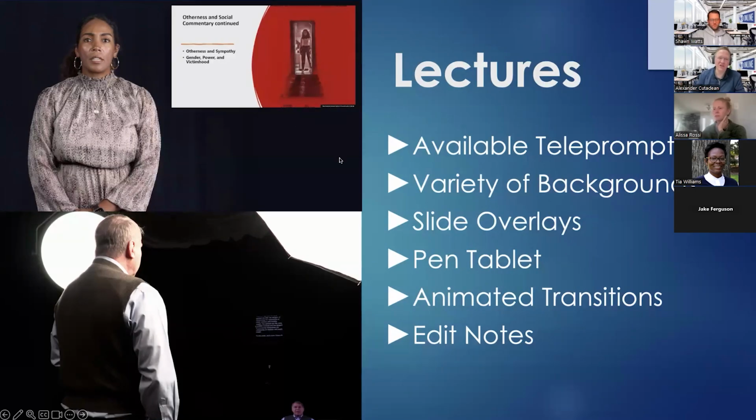So this top image is an example of an instructor speaking beside their slides. Those slides can be annotated with our pen interface tablet that is available right beside the presenter. And then we also have high quality lighting to make you look as good as possible, and also to light our environment and highlight our content or you as needed. We can transition between your content and you, depending on where we want to show that focus.